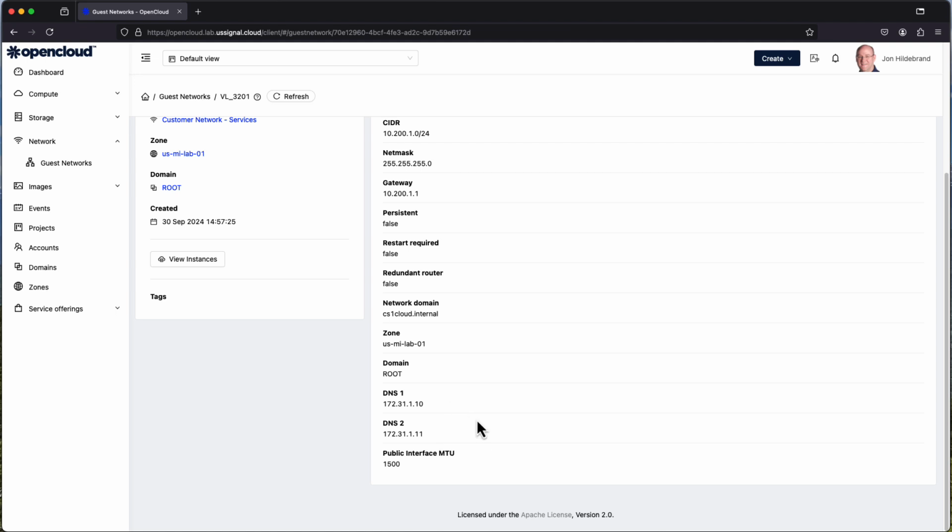Because when you provision a virtual machine instance in OpenCloud, you're going to automatically associate an IP address in this scheme that's going to be directly assigned to that particular virtual machine. You will not be able to use things like DHCP for these particular networks unless specified. So in this case, these 3 networks do not have DHCP, but when I provision an instance, it will associate an IP address in that guest network to that particular device.